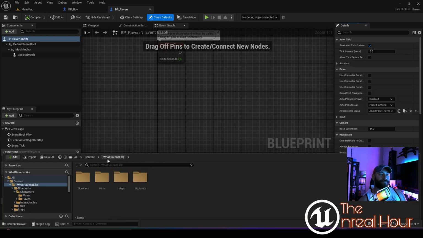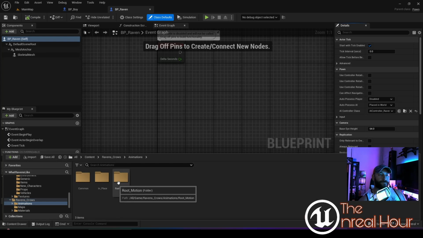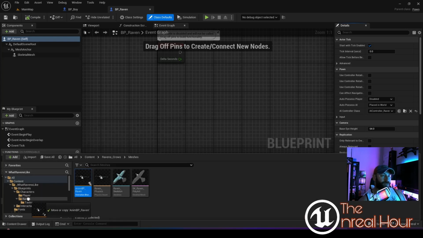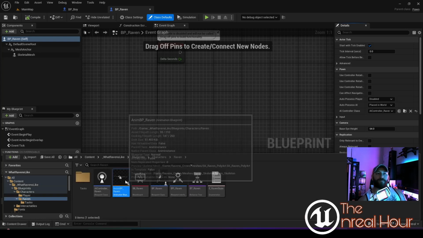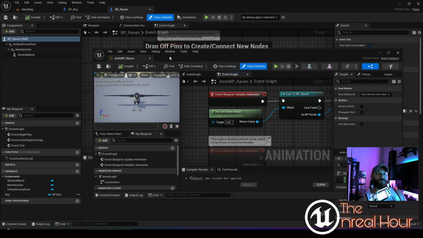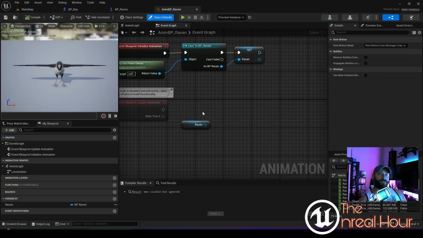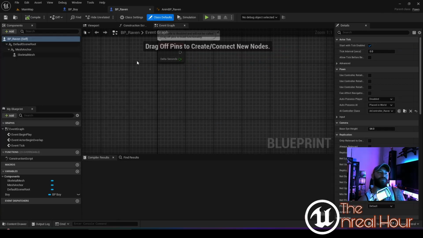Where's the animation? Oh, wait, I know what happened. It still lives over here somewhere. Yeah, there we go. Okay, let's move that right now while I'm thinking about it. Yep, we want this anim BP to go into raven. And then we'll open it. And so the issue was, when I tried to get the movement speed from the character component, well, guess what? Pawns don't have character components.